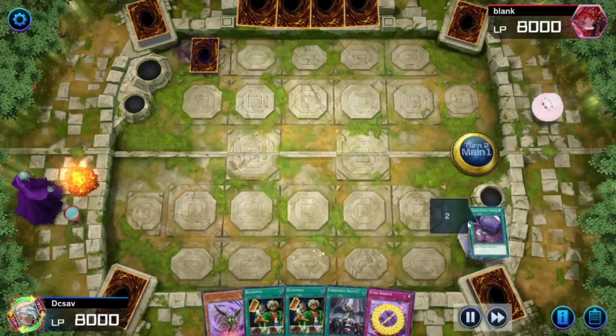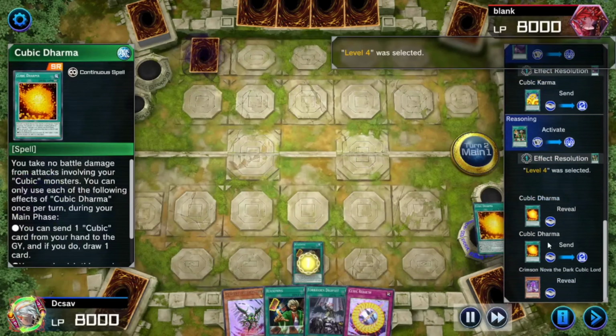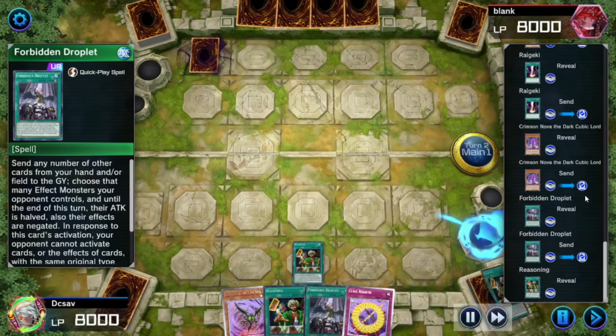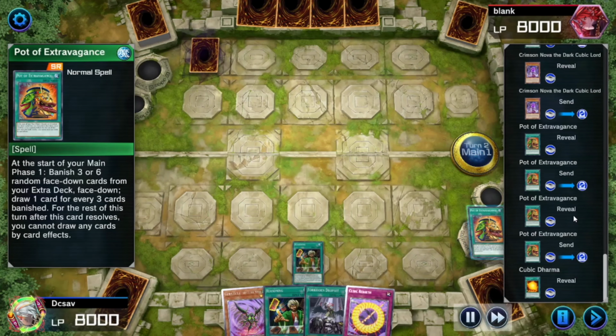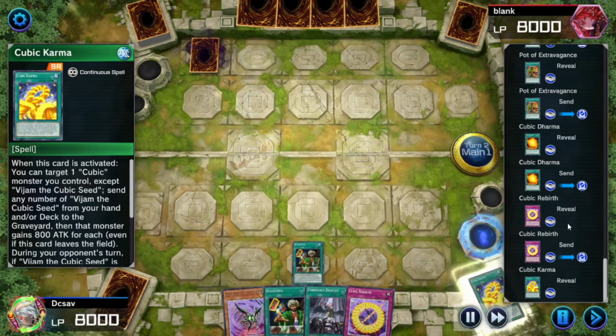So, but here we activate our Foolish Burial Goods, sending our Karma to the grave. Then we use our Reasoning to build our deck. And this is what I meant, bro. Look, 3 of our Lords, they're already in the graveyard. That is not what you want to see ever. That is the worst thing you could see, honestly.